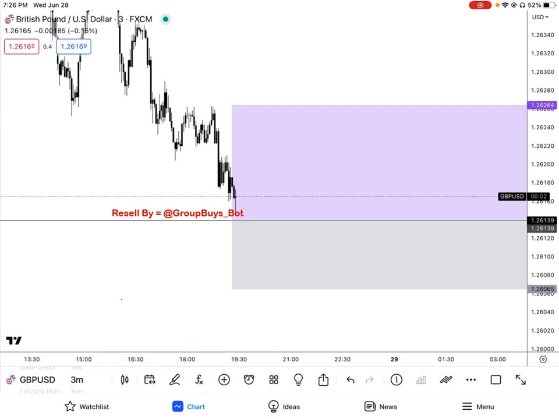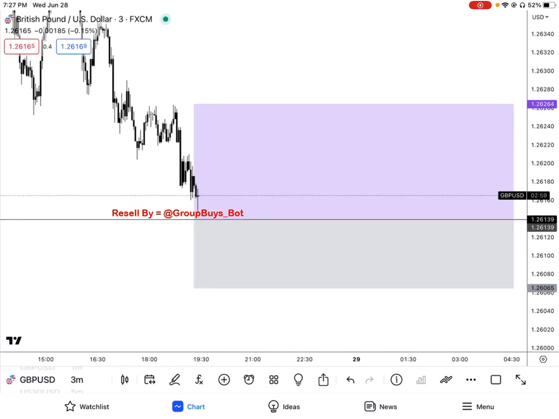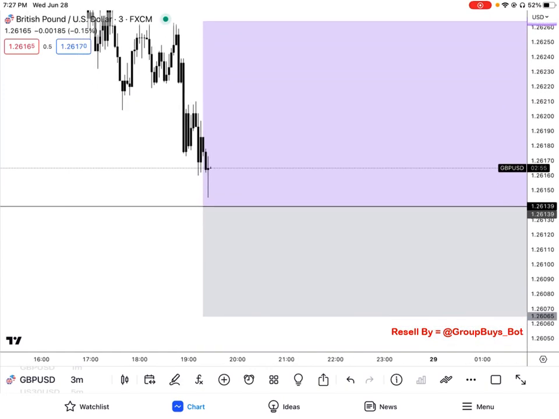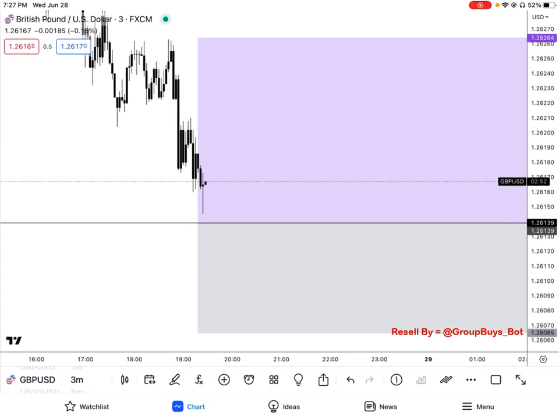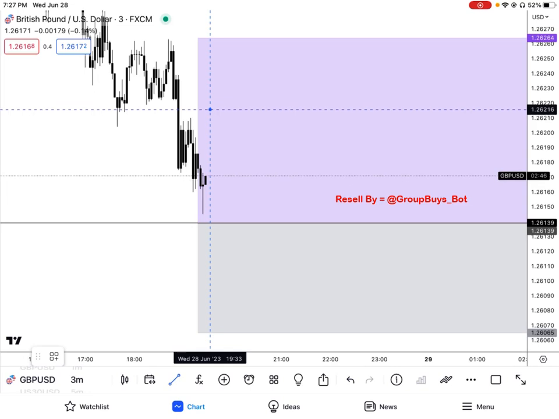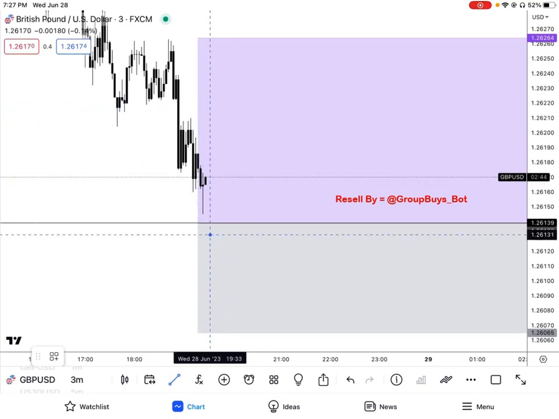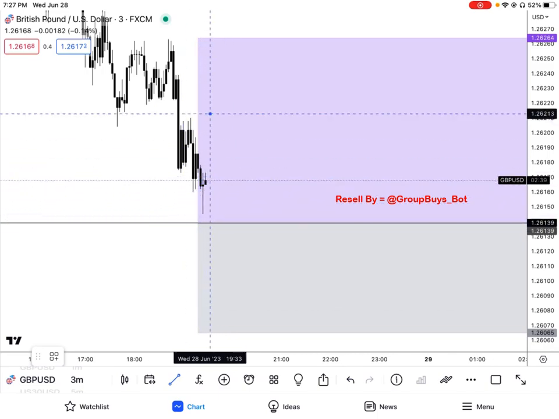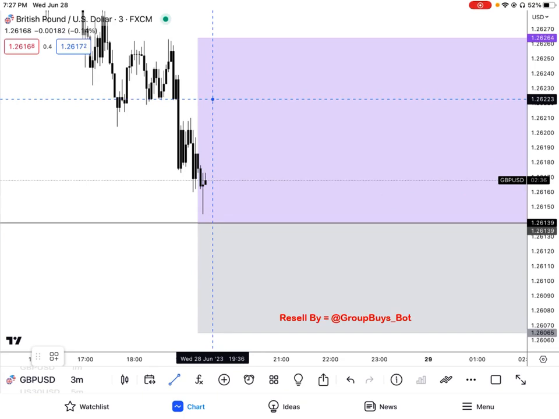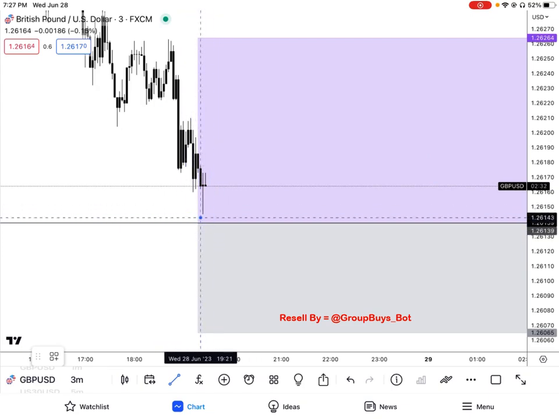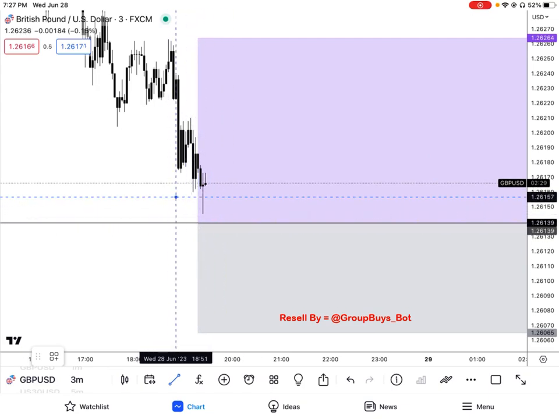Let's see what happens with this position. It just wicked, and sometimes it does that. Whenever price just wicks above my entry point, I will wait to see if there is a strong reaction, and if there is a strong reaction, I will go ahead and market execute, because there are times where price will miss my limit and I will just get in anyway. If there is a strong reaction, and even if price did come back down to hit my area, that's fine. You'll just be in drawdown for a little bit.